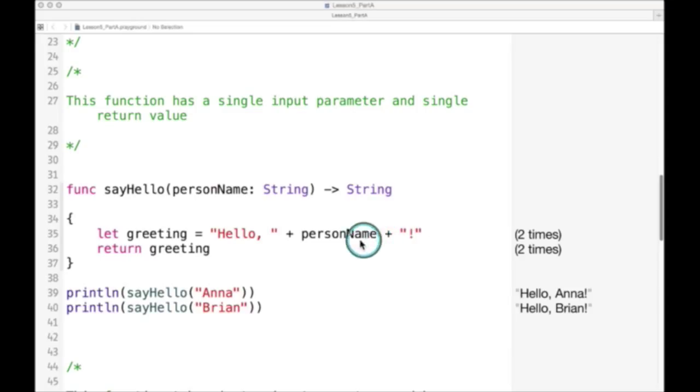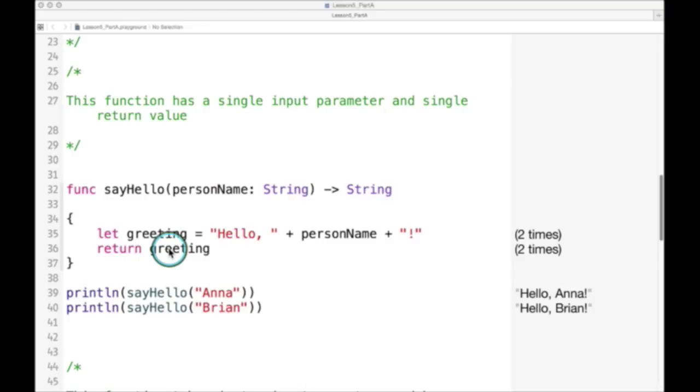So it concatenates the word hello with the input parameter that came in, the name of the person, and the exclamation mark, and creates a new string called greeting, a constant string called greeting.